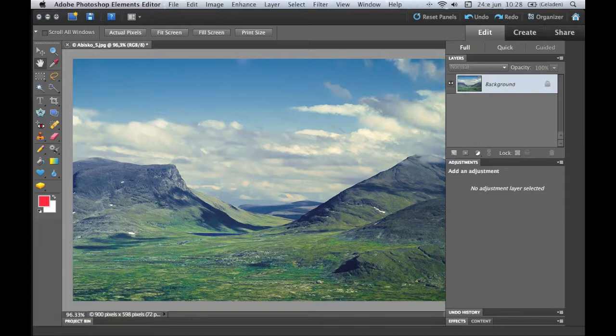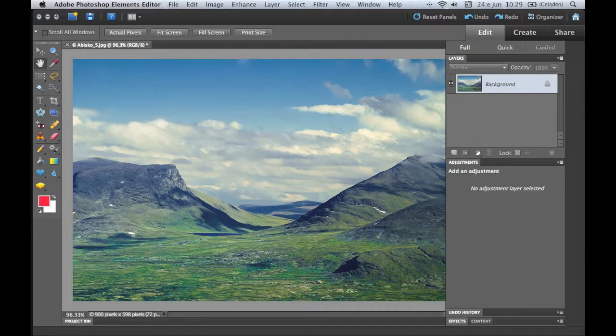This video tutorial is about layers in Photoshop or Photoshop Elements, like I use here. So this is a beginner video, and that's the reason why I use Elements. It only costs $100. I think this is a good amount of money for what you can get. And you have an organizer, you have different effects, you can use plugins and everything, so this is a good program for beginners, and this is the reason why I use it for this video tutorial. But most of the things I talk about you can even use in Photoshop, the big brother.